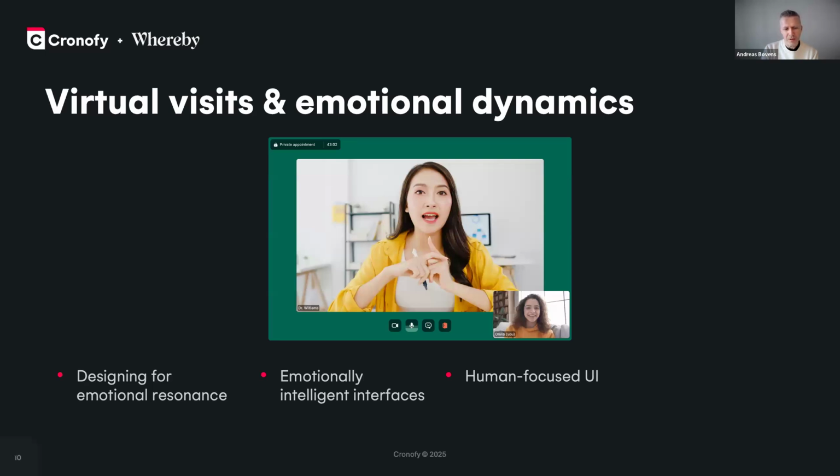Also making the UI easy to understand, with easy to understand buttons, no mystery navigation, so you actually know what will happen when you click or hover over certain buttons. That is very important so that users find, okay, I know what all of these things do, and I also know my way out if I want to leave the session. So those are some things to keep in mind when designing an experience, and that's what we try to do.